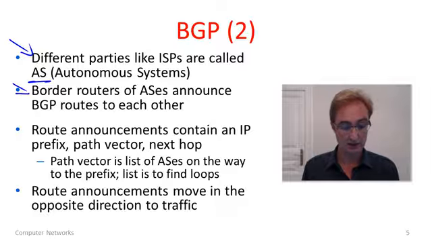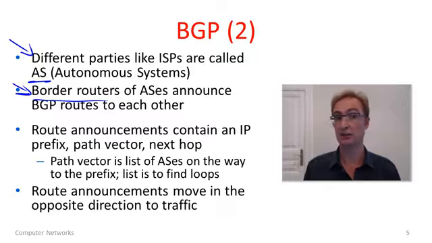We're also interested here in what are called the border routers. These are, not surprisingly, the routers which are on the border of the ISP, and they send routing announcements to border routers that are on the edge of another ISP or another AS to which this AS is connected. So we're really interested in the announcements that flow between the ISPs here. There are also announcements that can flow within a network such as an ISP, but I'm not looking at them here.